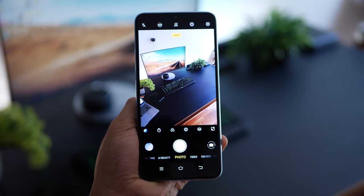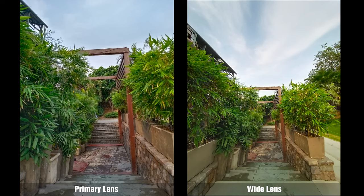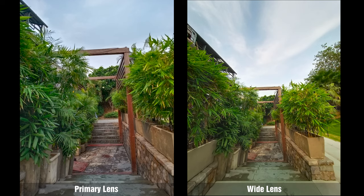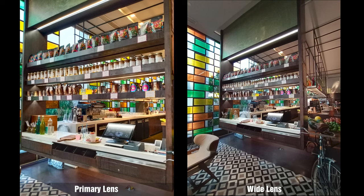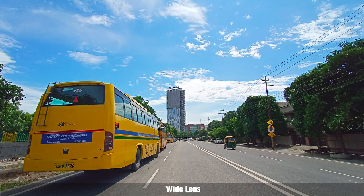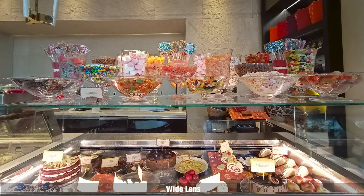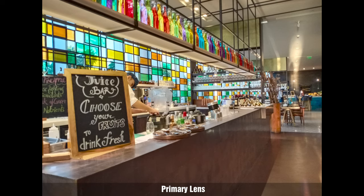There is an ultra-wide lens that allows you to take breathtaking, immersive photos. Switching to that lens is as simple as tapping a button when in photo mode. Ultra-wide photos are just amazing — you can't use them in every situation, but it's a must-use lens for landscape photography or when you're trying to fit more in a frame. Here's a picture taken with the regular camera, and when I switch to the ultra-wide, just look at the impact. I was too close and couldn't go back further, so I switched to the ultra-wide and captured more in the same frame.